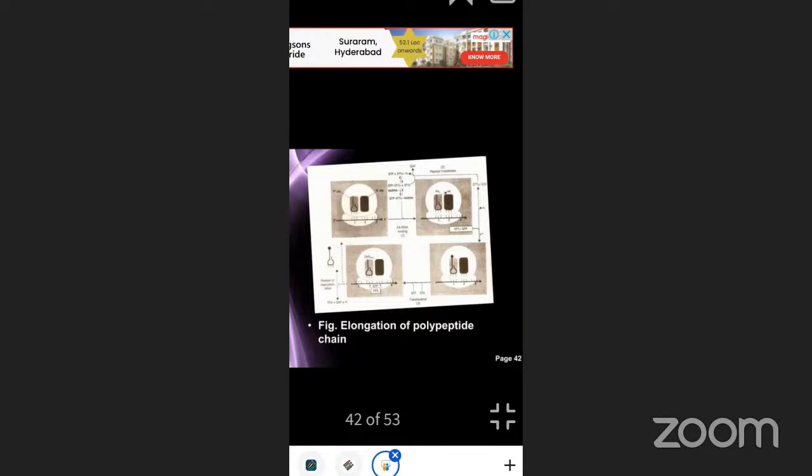So this is the gene code and synthesis of proteins. In summary, the central dogma of molecular biology leads to the transfer of information from DNA to RNA, which directly controls protein synthesis. That is the translation. There are three forms of RNAs, which differ in molecular size and function: mRNA, rRNA, and tRNA.